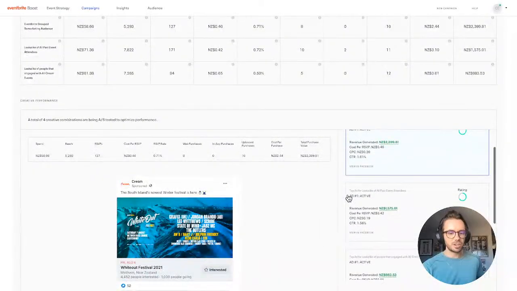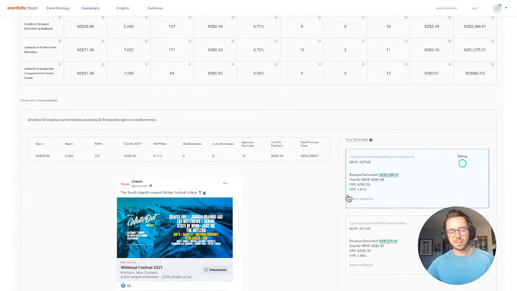And then scrolling down to the ad creative section, we only used one ad creative here, but we make it easy for you to test different ad creatives if you have one image, one video. But if there's any takeaway I could give you here, we generally would want to prioritize video content if you have it. I know it's not accessible to everybody and it can be a little bit of a chore to get. But the reason video is so strong is it really helps people, it kind of sparks their imagination of what would it actually be like for me to attend this event. Maybe if you had a montage or some footage of what it was like at your other previous events.